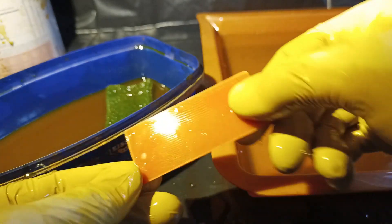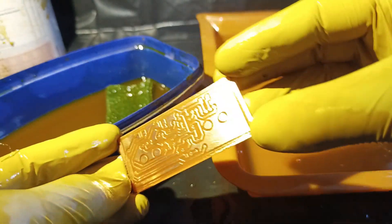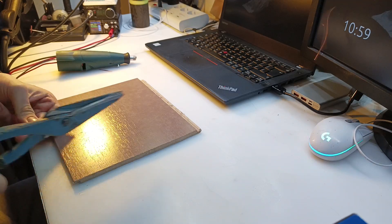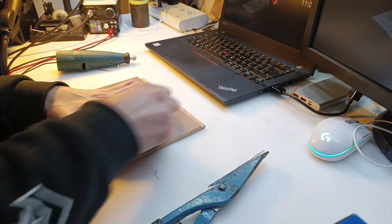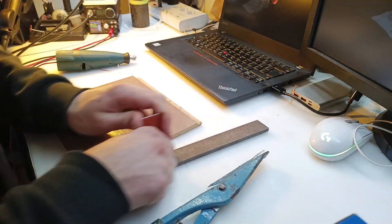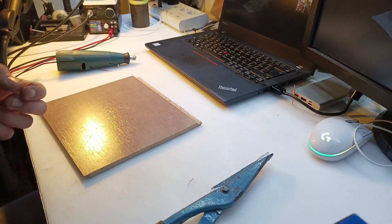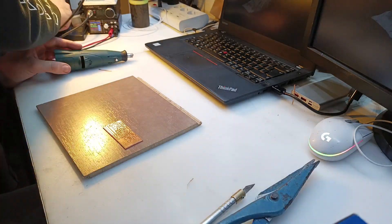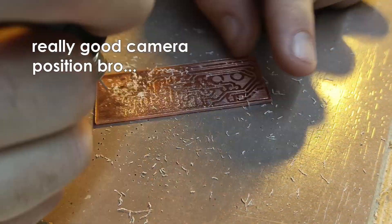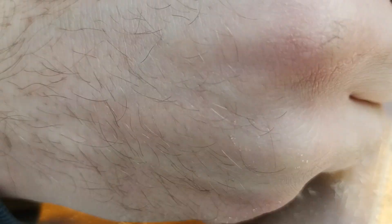In the end, it should look something like this. I've cut the board to size with sheet metal scissors and then used some file to sand it down a bit. Make sure to screw up the camera angle just like I did — and besides that I'm just drilling holes for THD components.